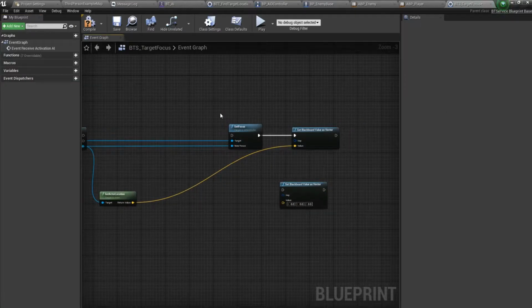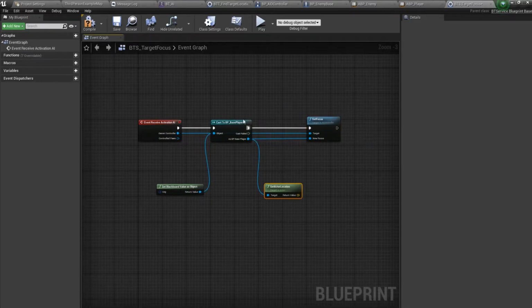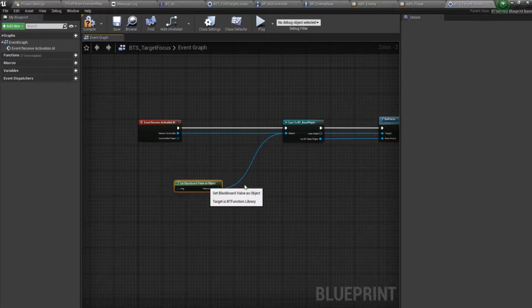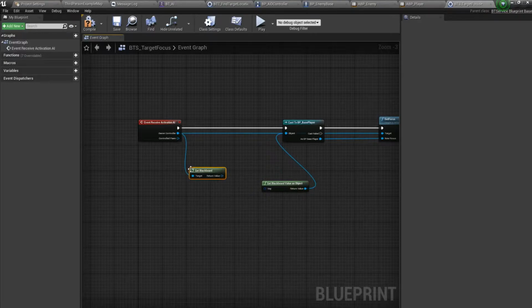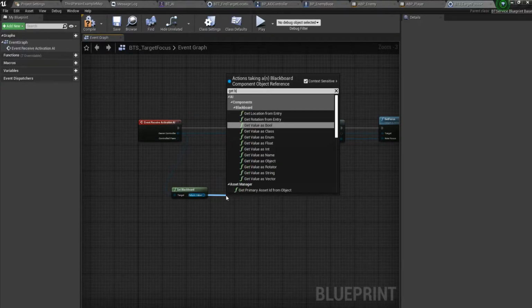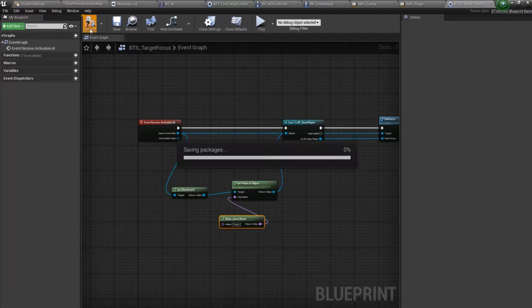We don't need any of these, we need this, which is correct, and over here I'll get blackboard, get blackboard value as an object, and make literal name. This one will be our target.